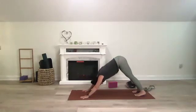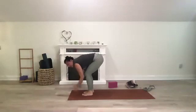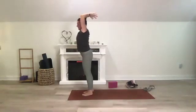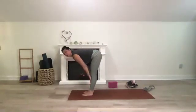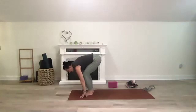All right? Breathe in. Exhale, top of the mat. Stay in that space. Inhale, rise all the way up. Reach. Belly tucks in, squeezing the glutes. Everything tight. Exhale, forward fold. Breathe in, flat back. Can you use one exhale to get back to your high plank?